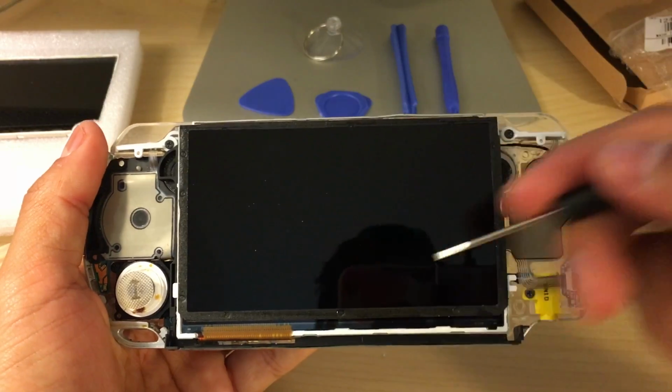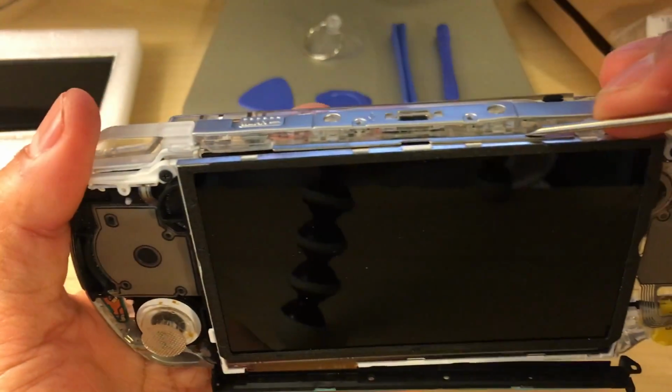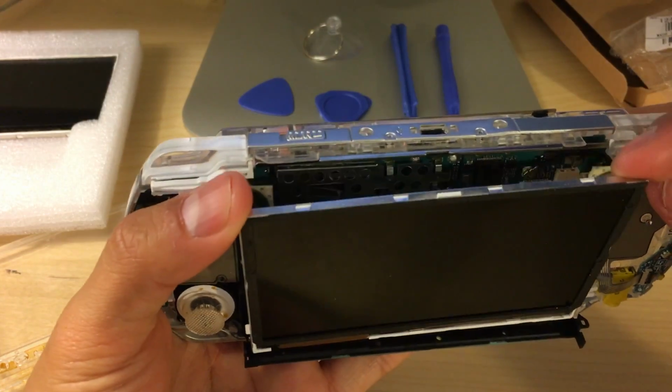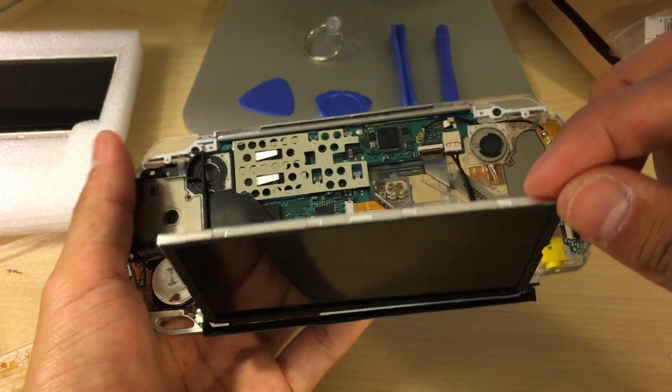And now we're gonna take off the LCD itself. So we're gonna go at the top here, and it's just gonna clip off.